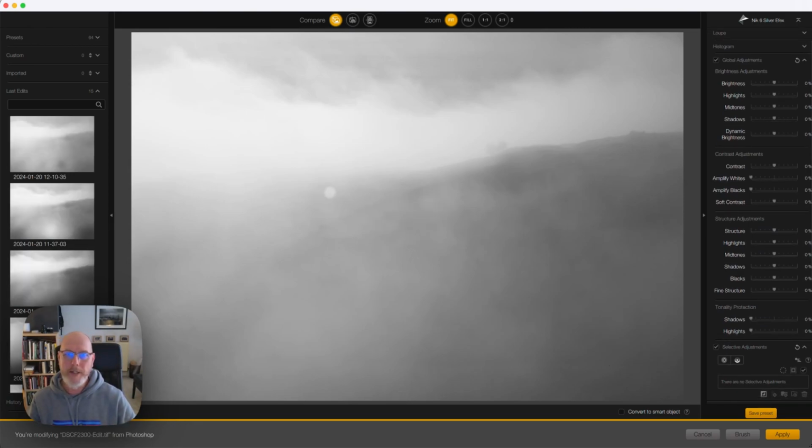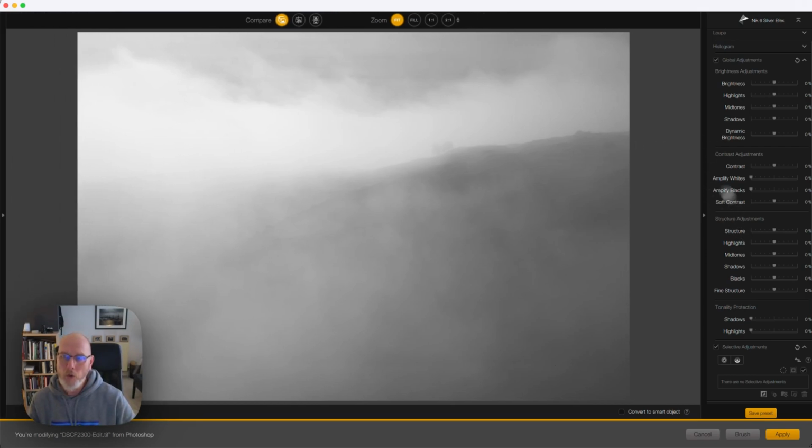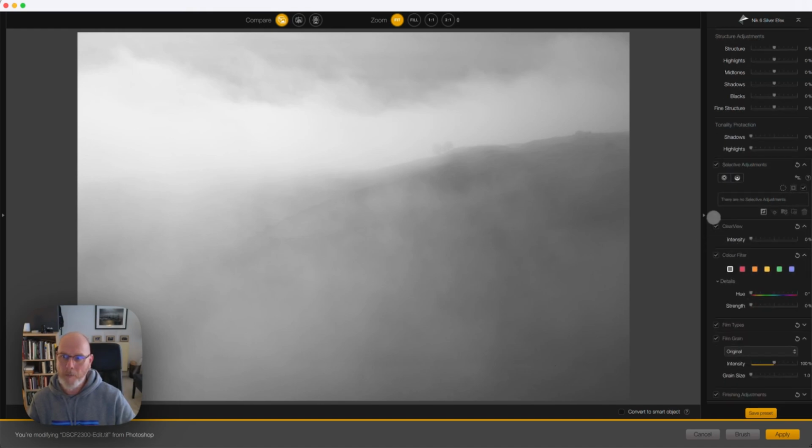So you can see here that what it's done is it's just taken the tonal range of those colours and converted it into black and white. So it's fairly flat at the moment, but we're going to change all of that. Let's get rid of that for a second. We don't need that. Normally when I come into Silver Efex, I'm looking at the colour filters. I'm going to see what each of the colour filters does. I know for a fact that when you're dealing with landscape scenes that have a lot of green in them, the blue filter can have a funky effect, which I quite like actually sometimes, but I'm going to go through these.